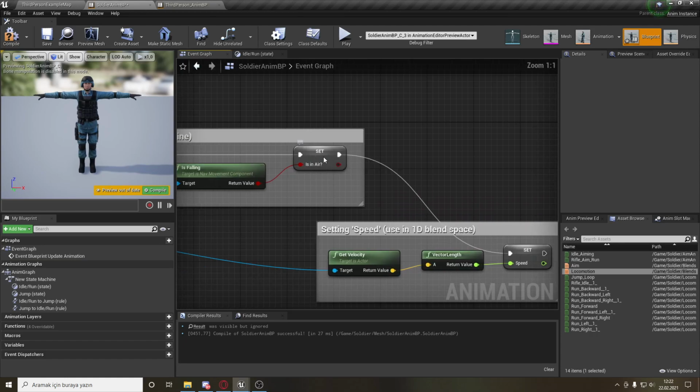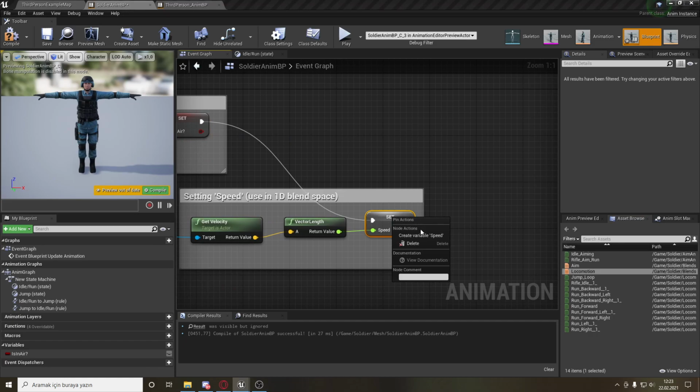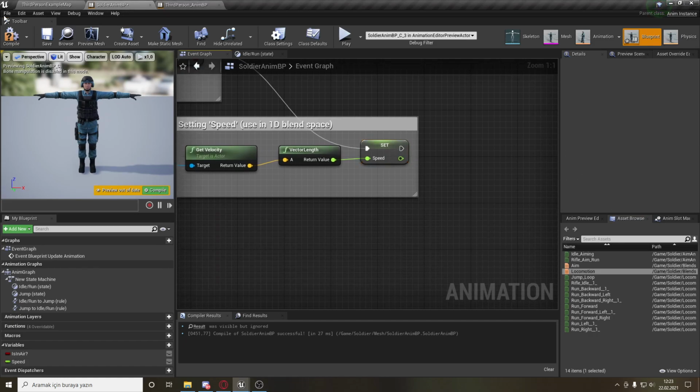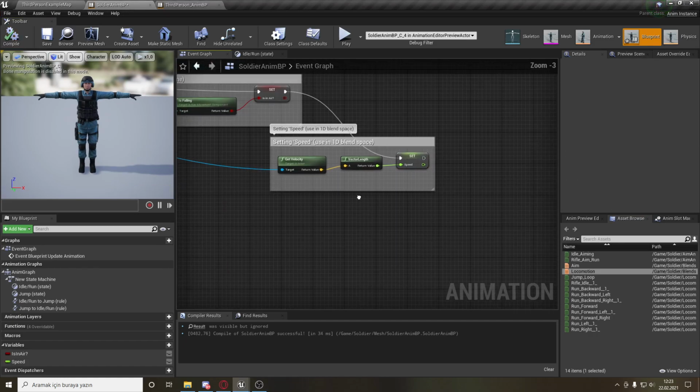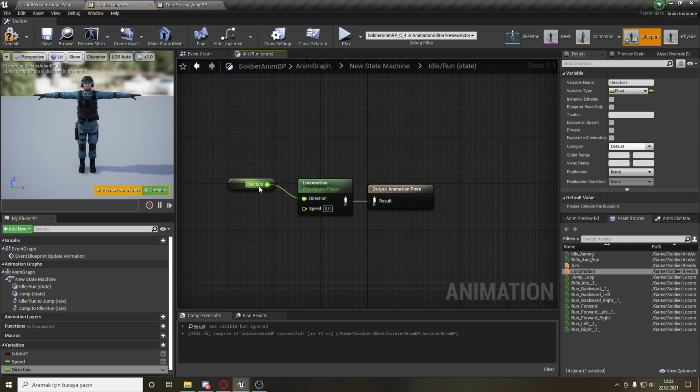So create this is in air variable, right click, and for the speed same thing, speed. For the direction we have to create the variable, promote to variable direction, and for the speed drag our speed.